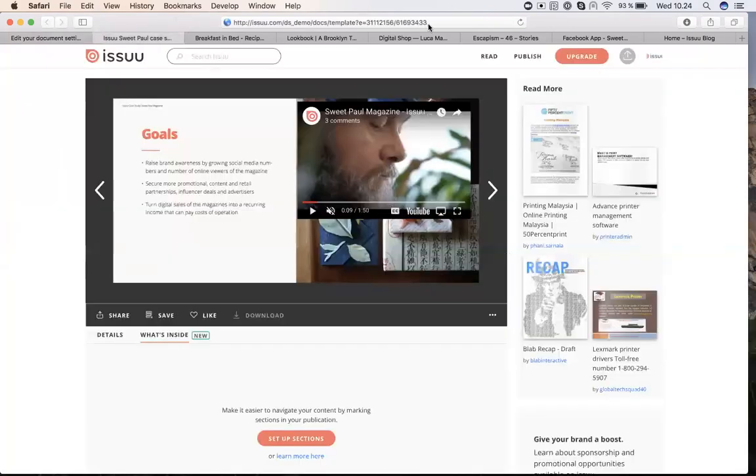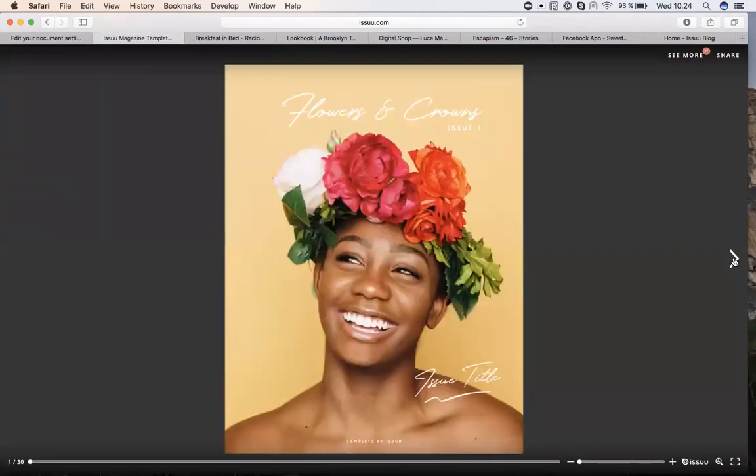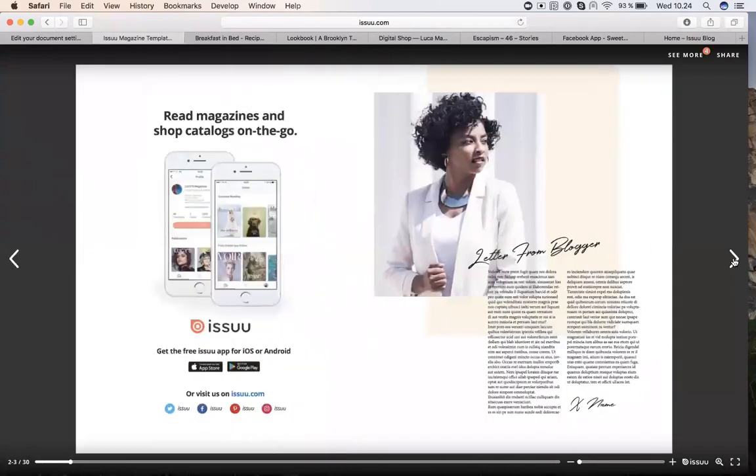So Shareable-Full Screen Reader, the link that I got looks like this. Yeah, and you get the idea. This is another great way to distribute your content because the Shareable-Full Screen Reader opens your publication directly in full screen, and this is especially useful when you send, let's say, email newsletters or have highly visual content like catalogs or portfolios, or if you just want your readers to have the best reading experience catered to your brand.